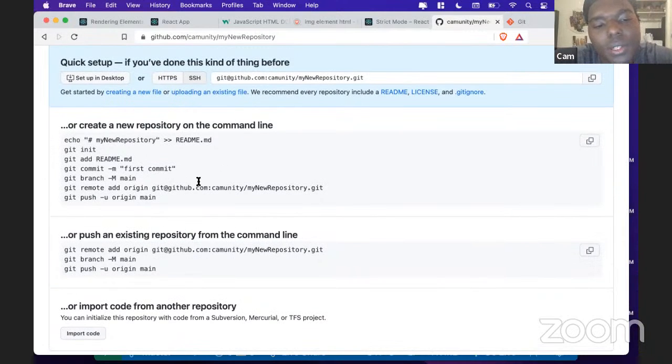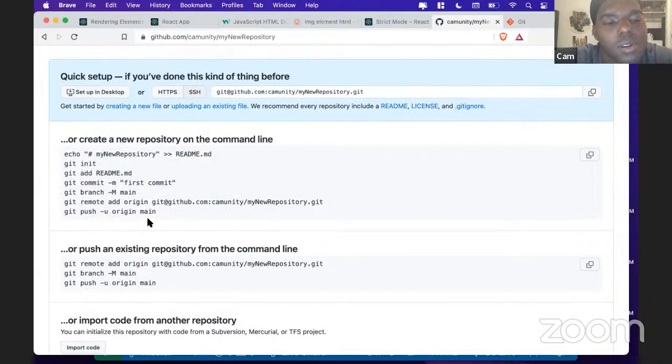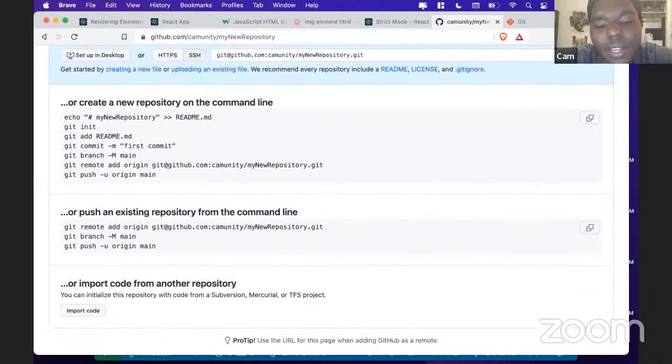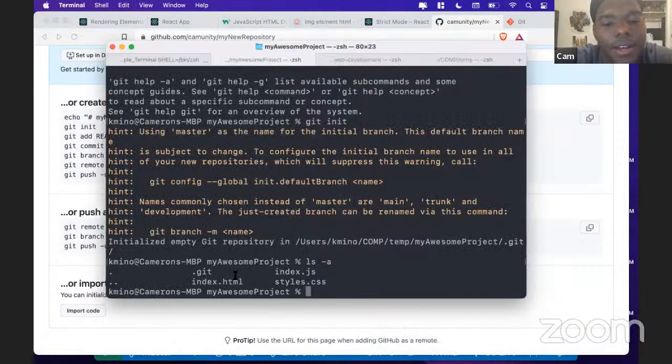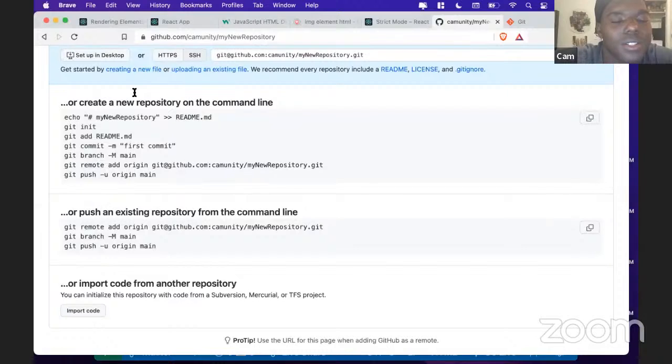One of the things that's really frustrating, at least for me, when using Git in this sense, is that sometimes you're doing something in between these two things, right? You're not necessarily creating a new repository on the command line and using all these commands. You might have, like in our case, a couple files already defined, and we just made a new repository. So we needed to create a new one and then push it.